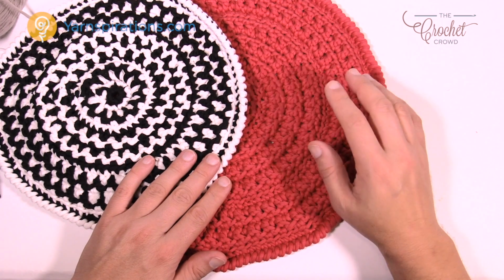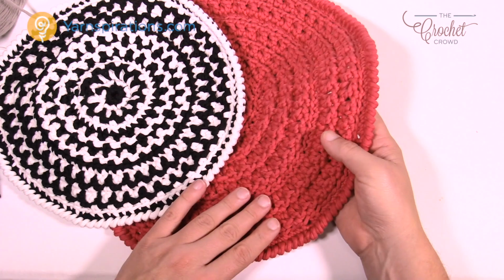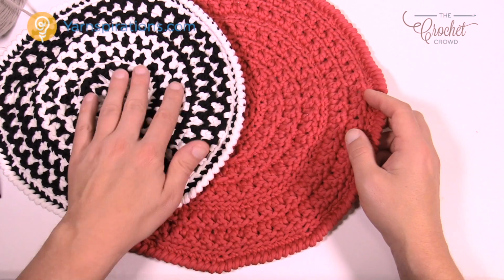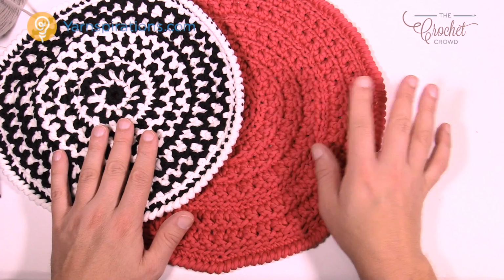So I thought to myself, what happens if you do this pattern in a solid color? Look at the beautiful texture that you have on this. Isn't that wonderful? So even if you want to do a 2 color tone like so, or a solid color, I think this particular project goes either way.